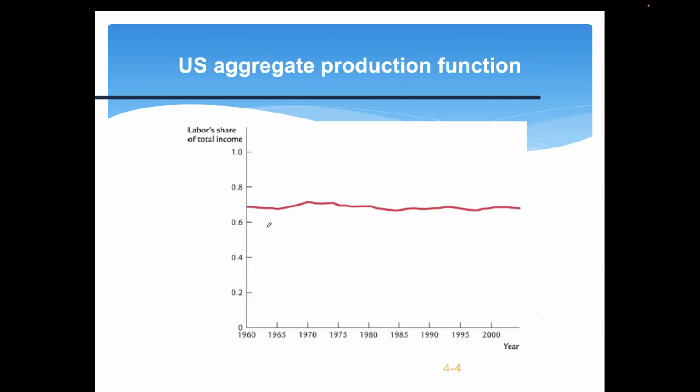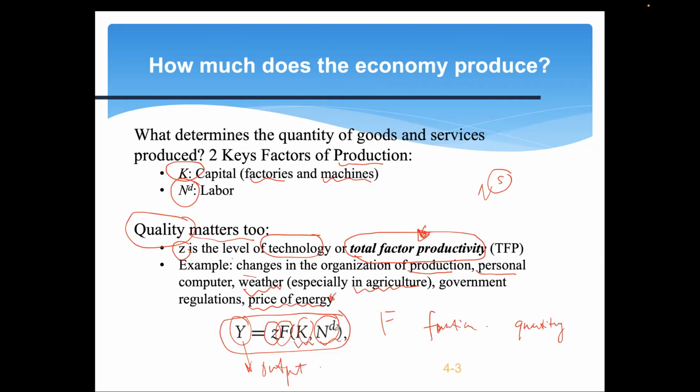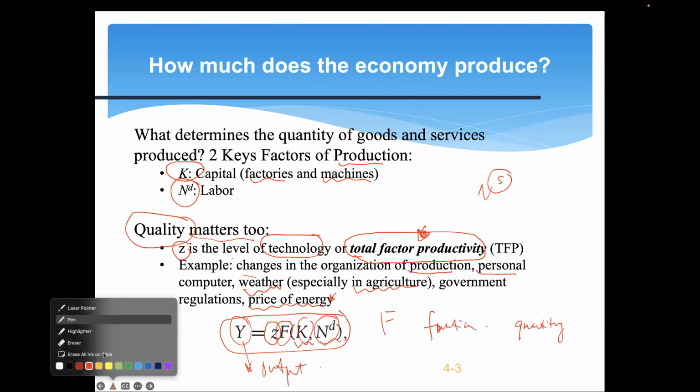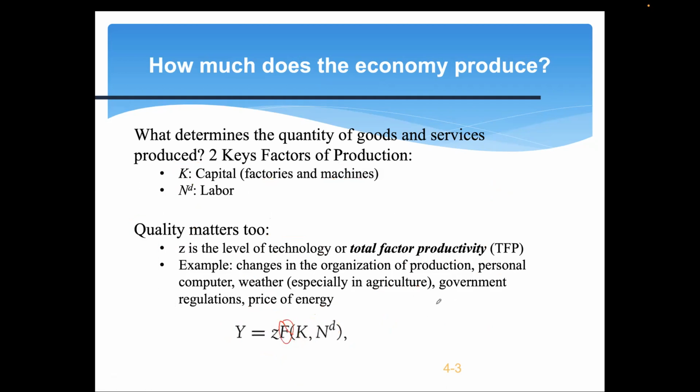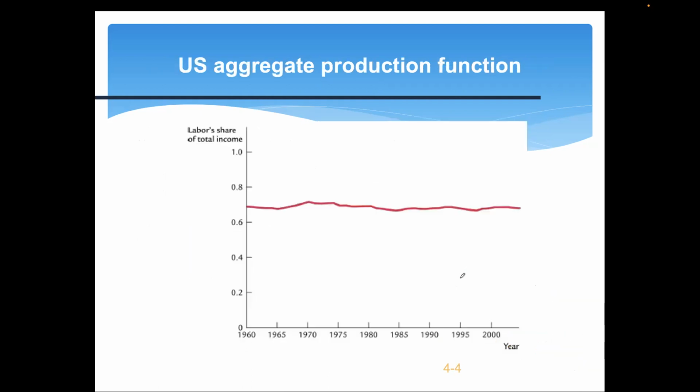By the way, the next step is we are trying to find out what is the best production function that can capture how we produce. So the next task is to find out the F function, the F function that captures how we produce. In order to find the right F, first let's look at the data.